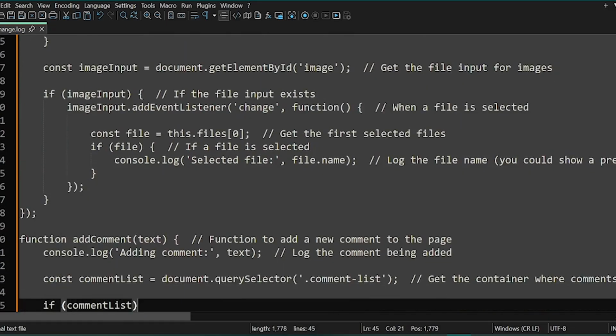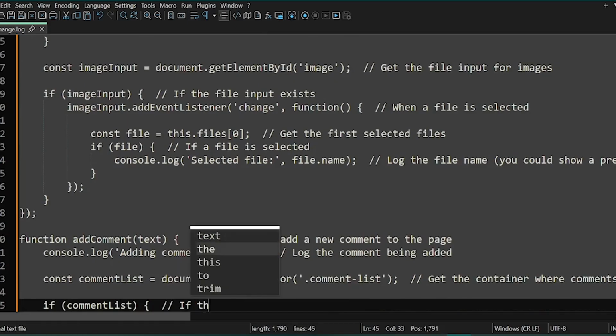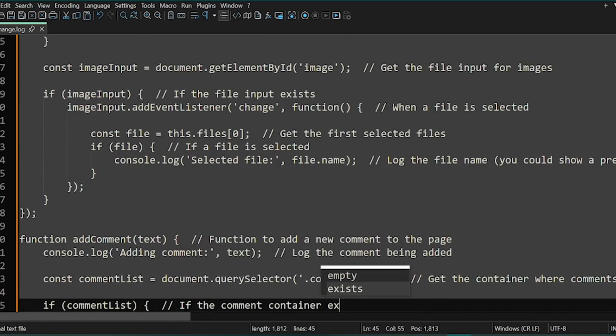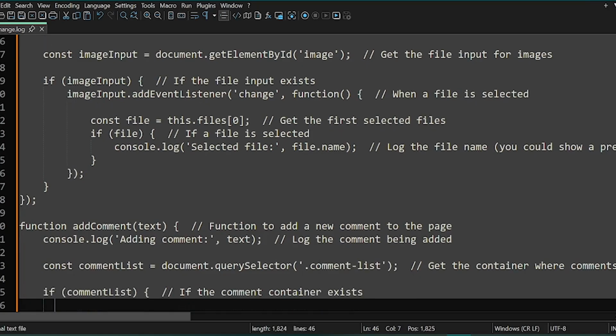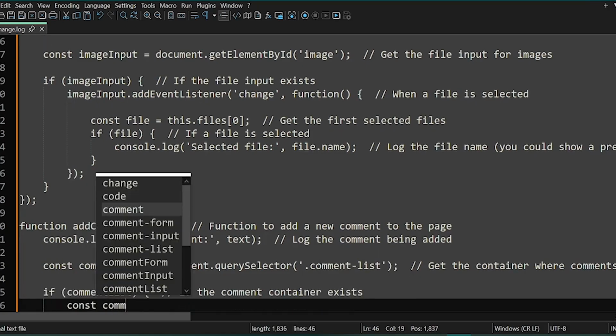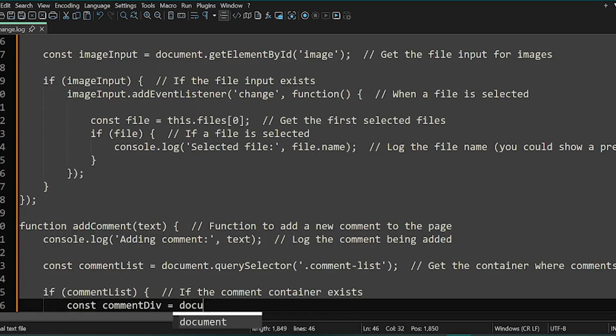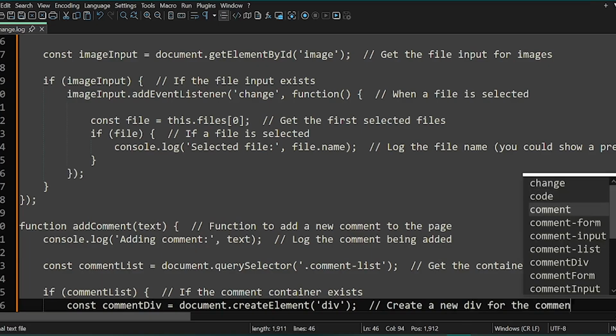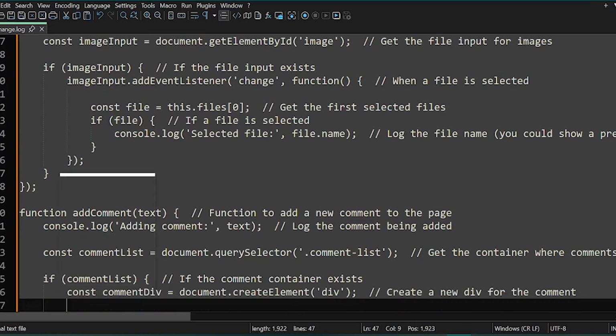And if commentList exists, which means the comment container exists, then const commentDiv is equal to document.createElement div, to create a new div for the comment.